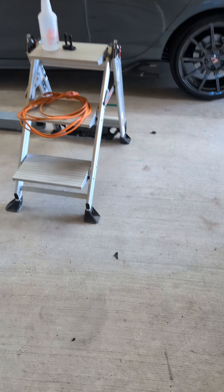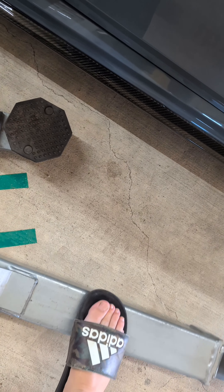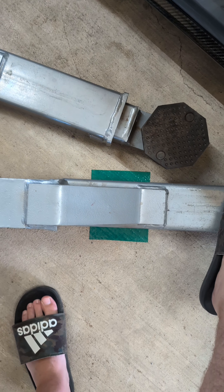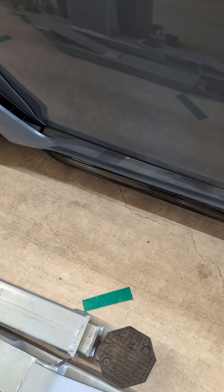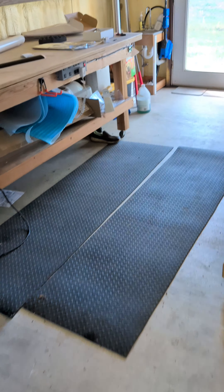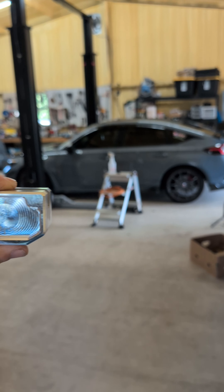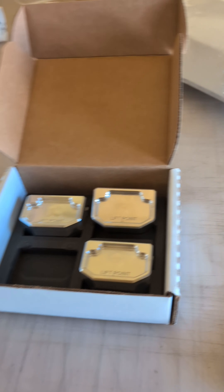I pretty much figured out where it goes by marking tape on the floor - got a little tape there and I put a little arrow showing you go straight up from there to the center of the wheel. I put a bar marker so when the car is perfectly at position, it's edge to edge. I put tape on the floor, still not perfect, could be a little further forwards or backwards. Now that I got these blocks, I can set the jack from the lift under there, then take these blocks and move them until I get the exact spot where the car will lift from without having to move the car back and forth.